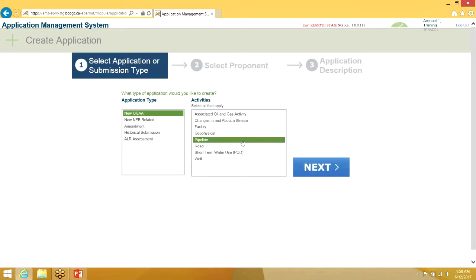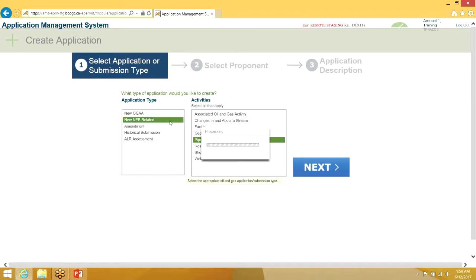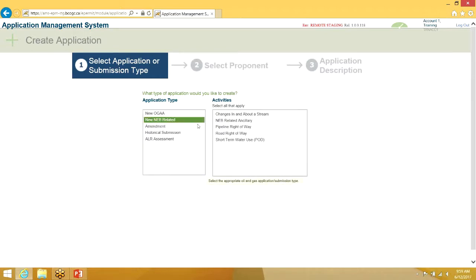Once you've created the application already, in order to change back to the correct application type, you do have to discard your application and start from the beginning. There's no way once you've created the application to switch in the middle. So I'll show you, that'll make more sense as we go through the steps, but that's just the point here, that these 2 application types are separated.